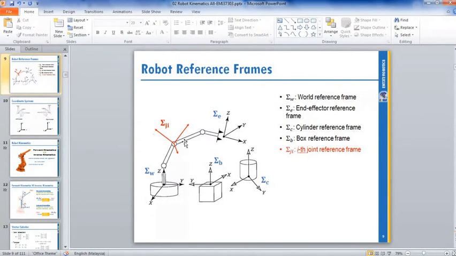Each of the joints must have a frame because we want to control the motor. After we move the motor a little bit, we need to define the orientation of the robotic arm. Then for motor number 3, we move a little bit, so we need to define the orientation of joint 3. And then we can define our gripper position and orientation. So each joint that can move needs to be identified.